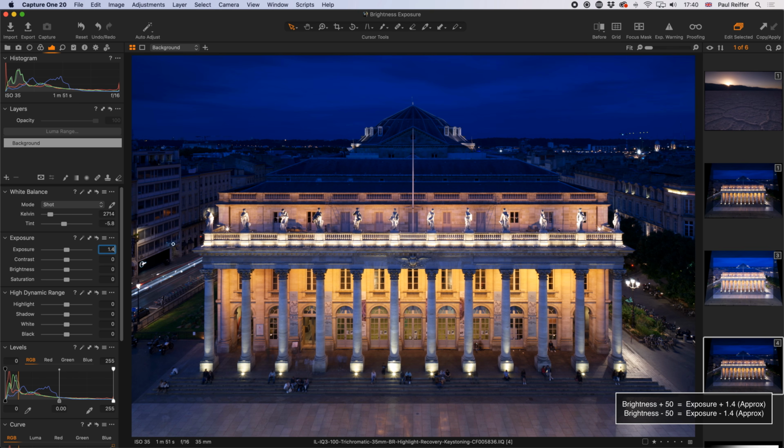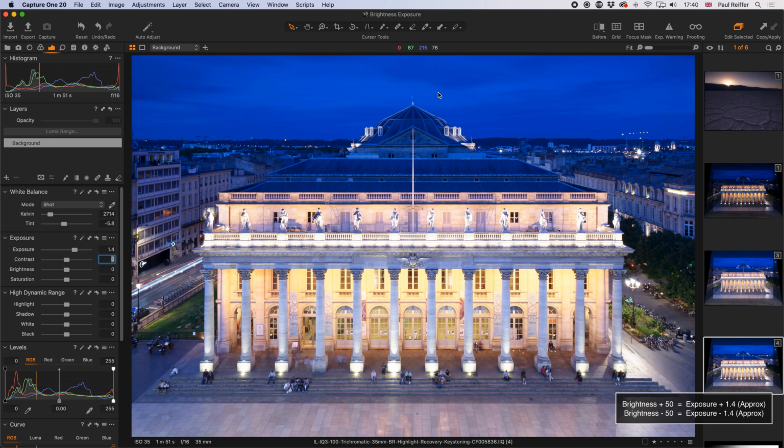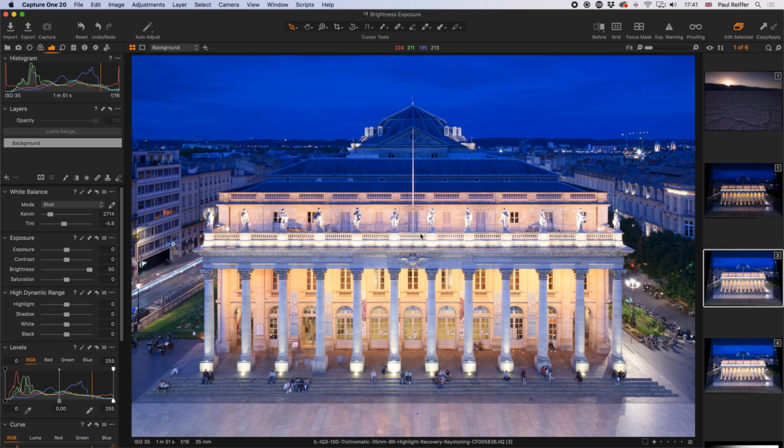So remember that number, because if I look here at the blue sky up here and here, these are very similar. So this is with brightness put up to maximum, and this is exposure to 1.4. And the same applies in the reverse. If I were to reduce the brightness down by minus 50, the exposure would shift to the equivalent of minus 1.4. And for the purposes of comparison, that's important because I want to make sure that we're not using one tool unfairly against the other.